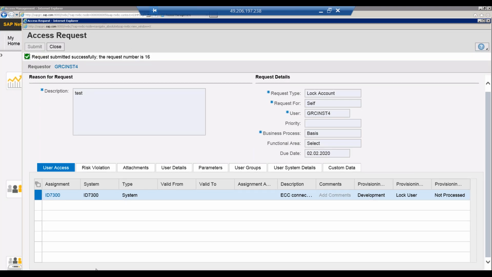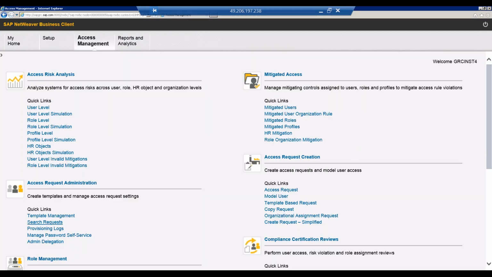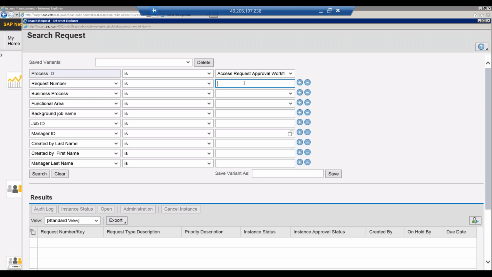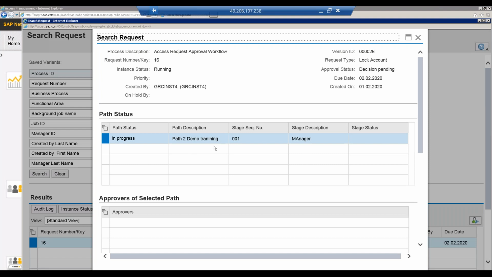It's 16. So we'll see which path 16 has selected. Incident status, you can see path 2 demo training manager.